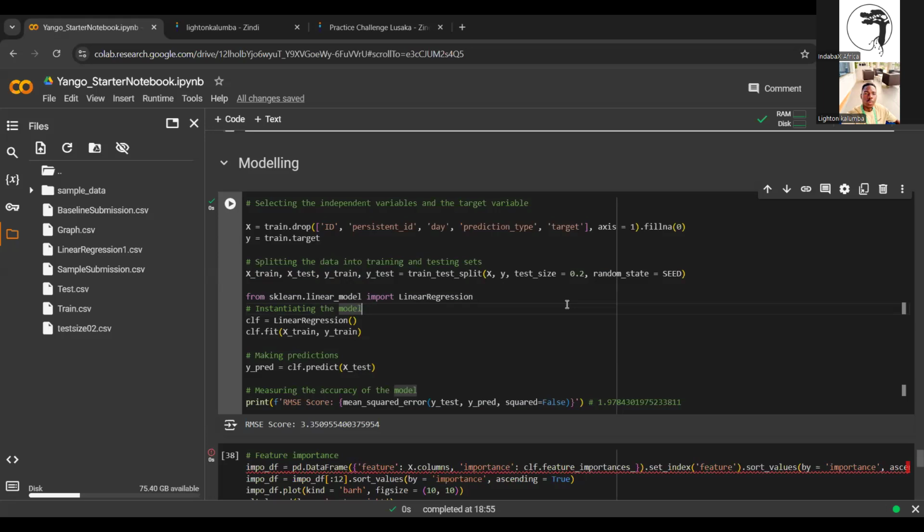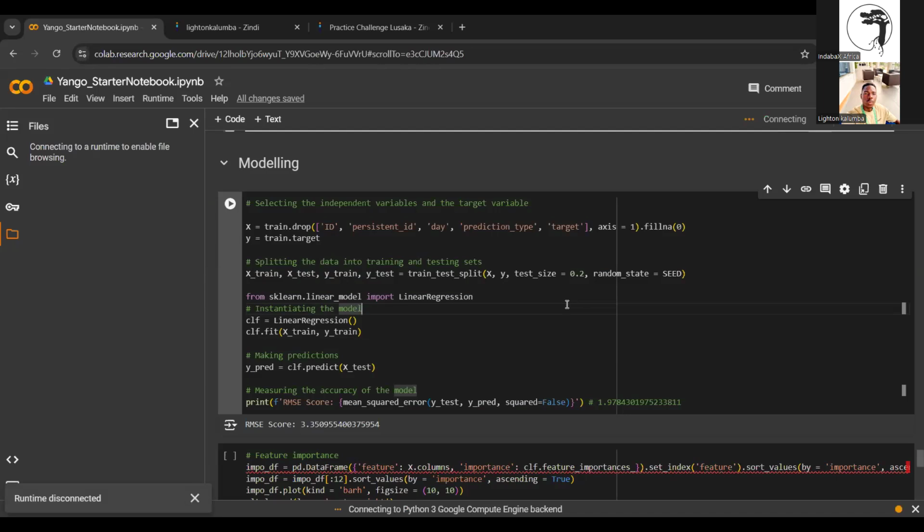So if your model is consistent in producing good results and you're still leading, then you would have won the competition. So that's what is mostly considered. I hope I've done some justice.